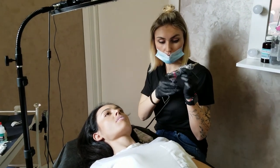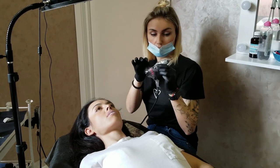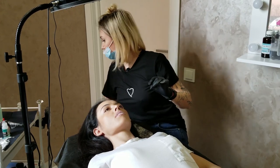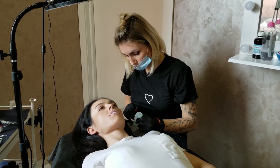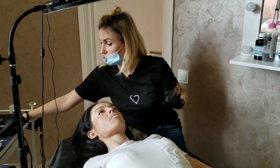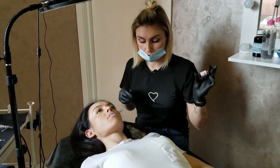I wrap the machine up like this. Some people are bothered with the shape of it, but there's nothing to worry about. Everything is wrapped and secured. Put sustain into the cup, so it is comfortable to work with. Shake the pigment and put it into the cup too.